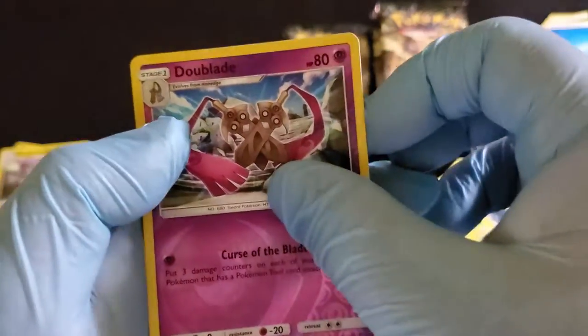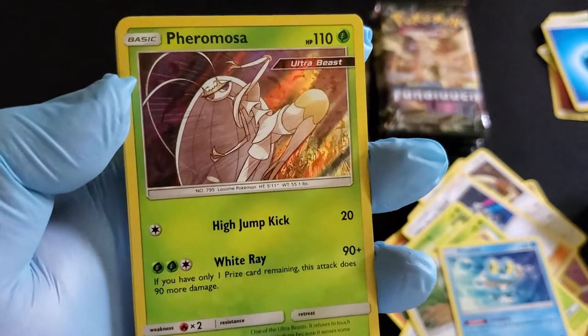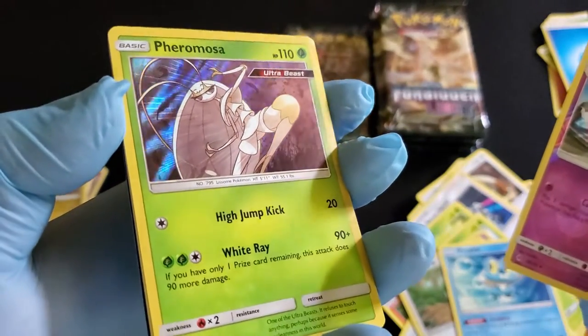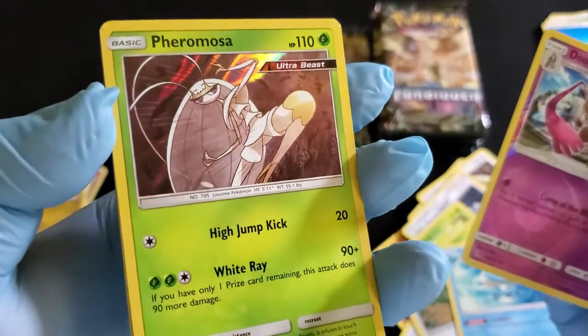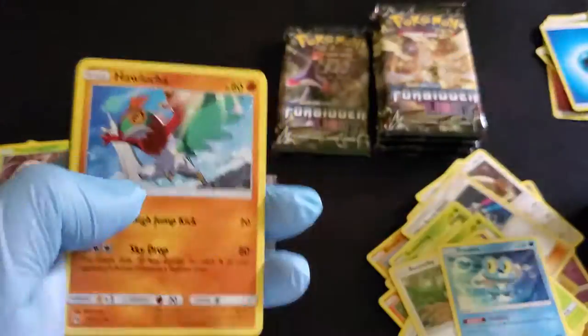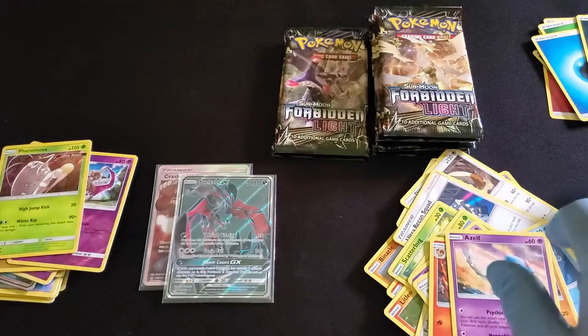Our rare is... Yeah, I can't even say that. Faramosa? Yeah, Faramosa. I really like that holo. Energy, Howlucha, Bryxen, Azlif, Code Card.